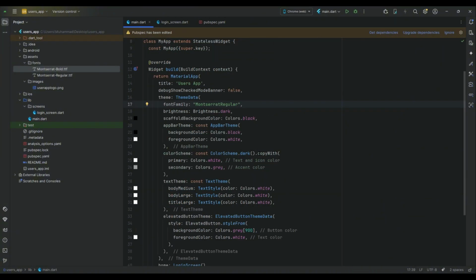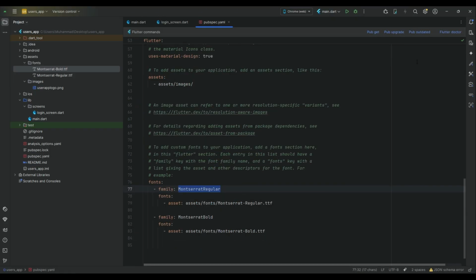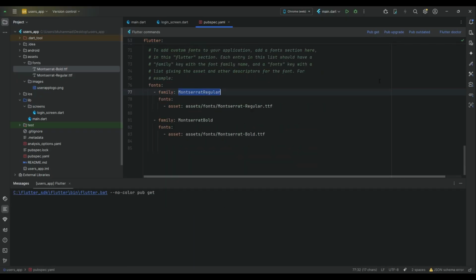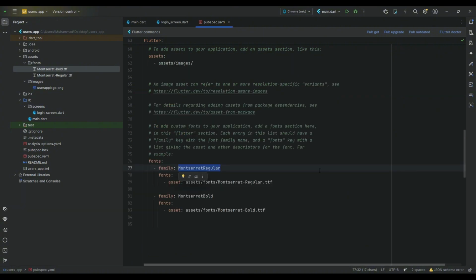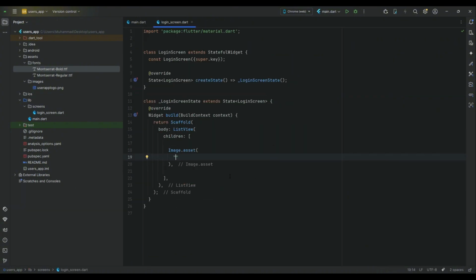Any text which we will be using in this project will have the default family applied on it, and it will be this family. Anyways, once you add all these things, click on Pub get. It's added successfully.